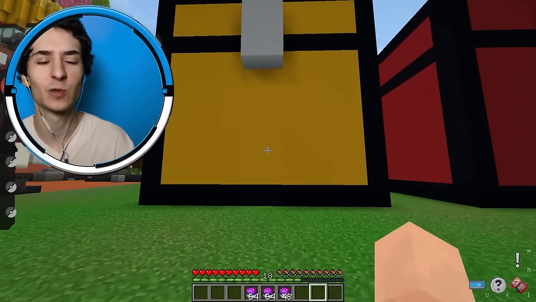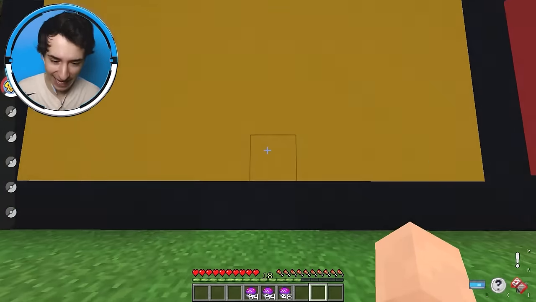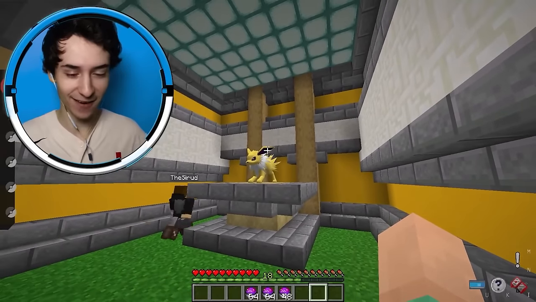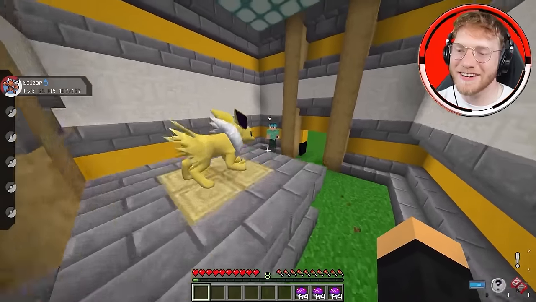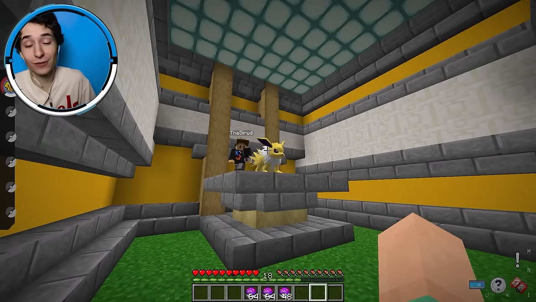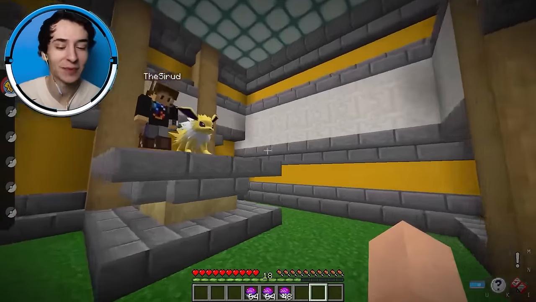But of course, that leaves us with the chest we did select. Come on now. We need something big. Oh, it is a Jolteon. So I did technically get it right. I mean, I said Jolteon. That's crazy that you called that. Wow. That's pretty good though. And honestly, I'll take a Jolteon. That's a pretty solid Pokemon. It's super fast and it's much better than a Scizor, but don't tell Sirud that.